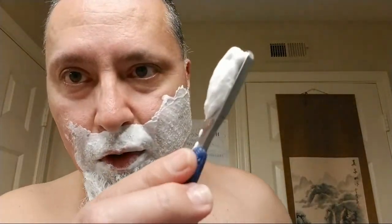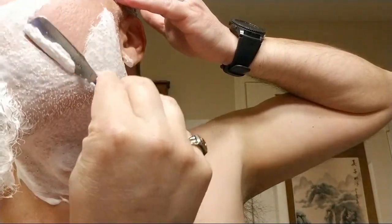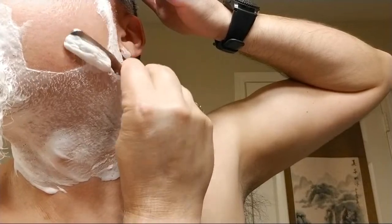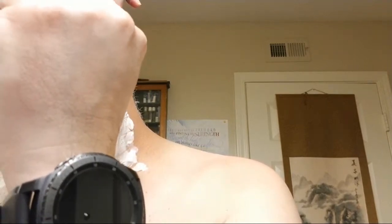There we go. Doing pretty well. Again, like I said, that's the challenge. So there's certain things that you have to break the rules when you're shaving yourself with one of these, asymmetrical. Which is in fact switching it to the other side.